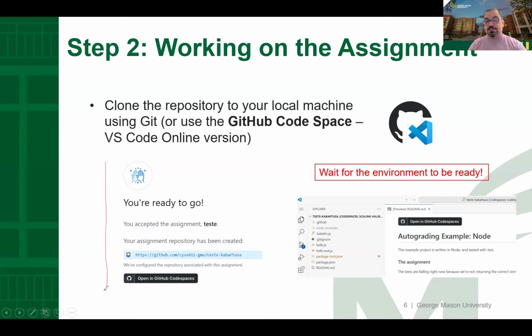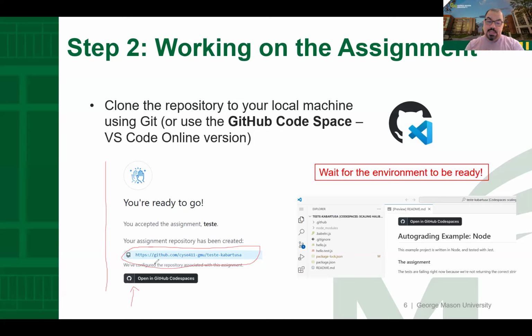Here you have two options. You can click on this link here, that opens the traditional GitHub repository for this assignment, where you can clone this repository to your computer, and you use your device, your IDE or your environment to solve the problem. Or you can click on this button and open the GitHub Codespace.